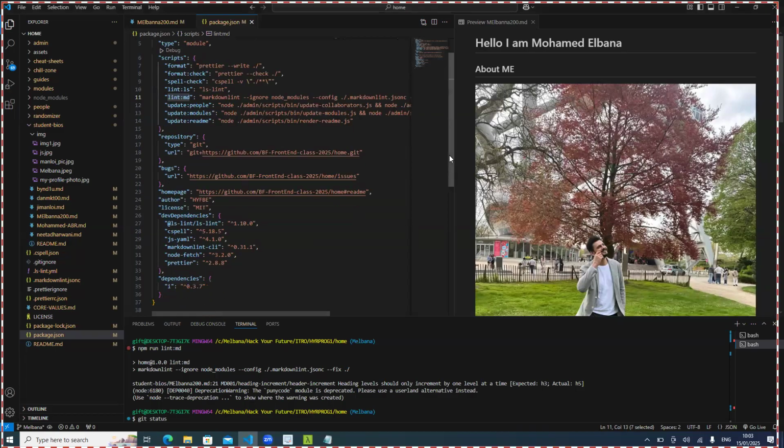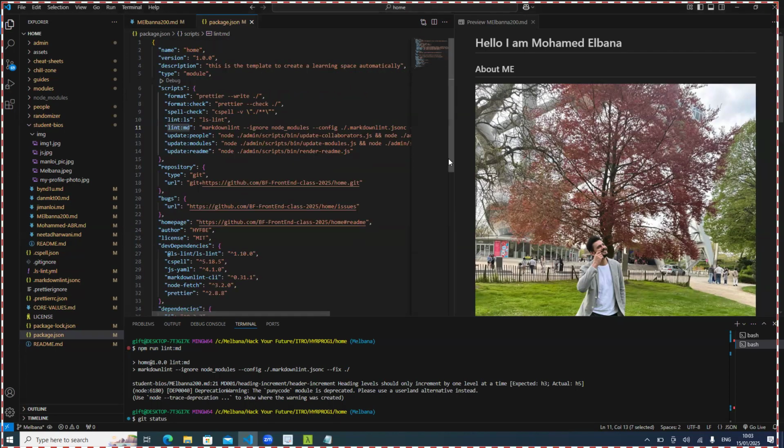After I make a new project, it's not working yet, and I make another one, and I put my image, and I change the name for my image, and I make a check for all formats. But when I run npm run lint md, I don't know why. You don't have it. Okay, let's try to check.